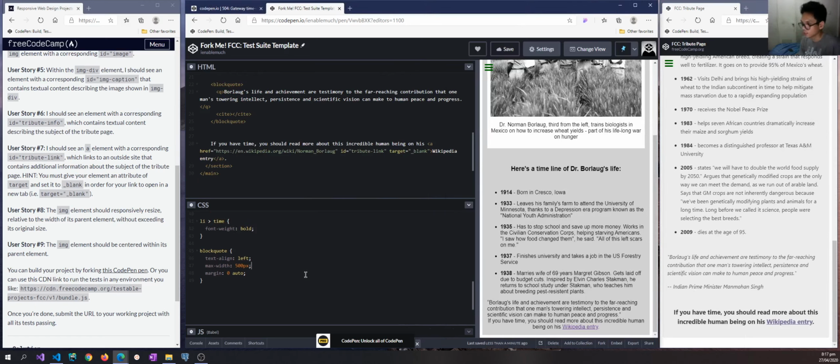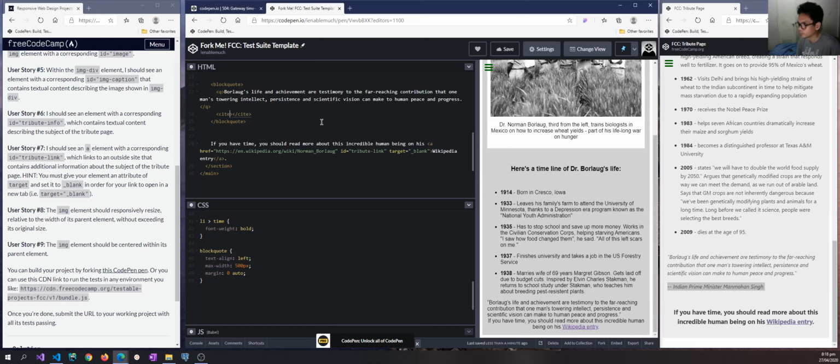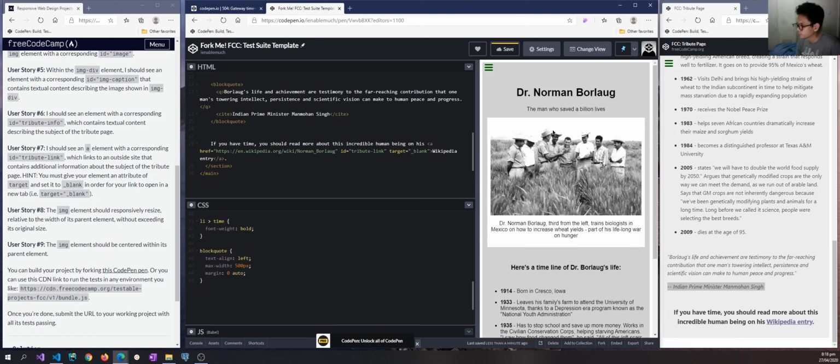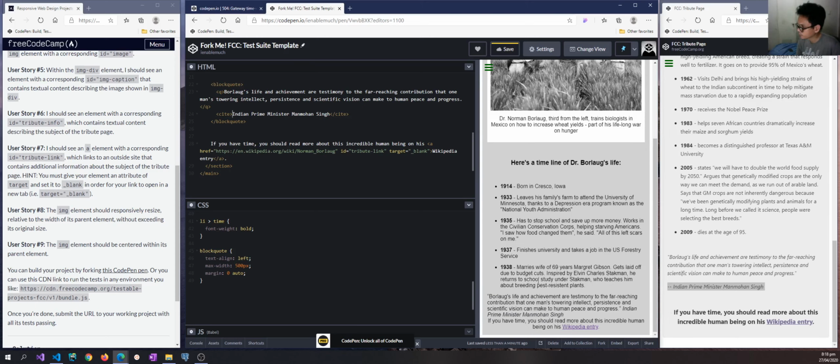So we define here how we add a cite. So add a paragraph here.